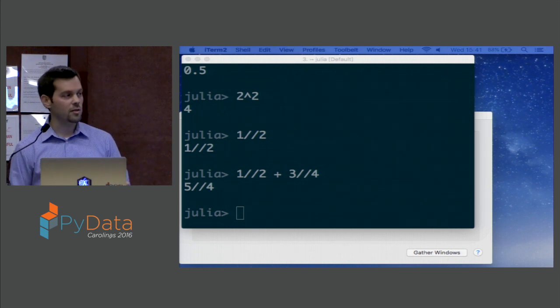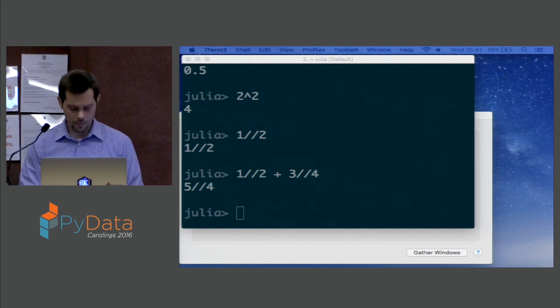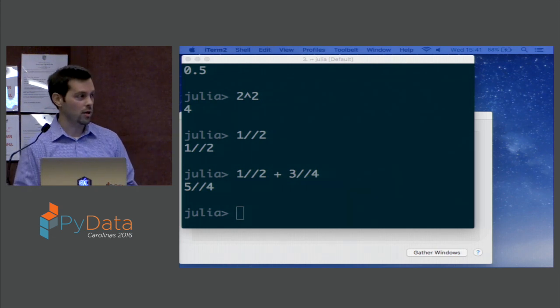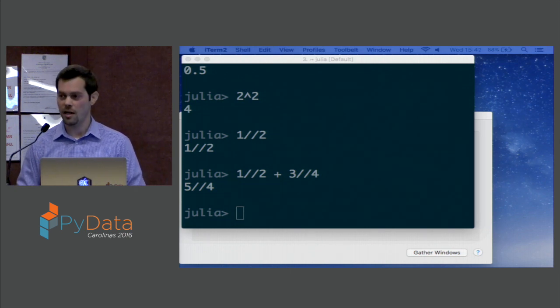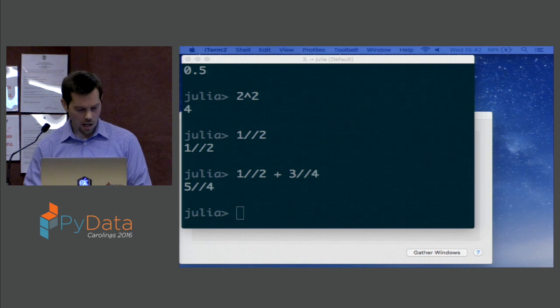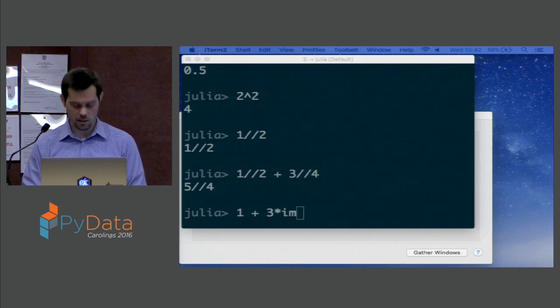In fact, one of the things that's interesting about Julia is all of Julia's numeric types are actually defined in Julia, including floats and ints, which means you can actually go look at the source code where floating point arithmetic is defined and what that should compile down to in LLVM. If you want to do complex numbers, that's also possible. im is the imaginary unit.